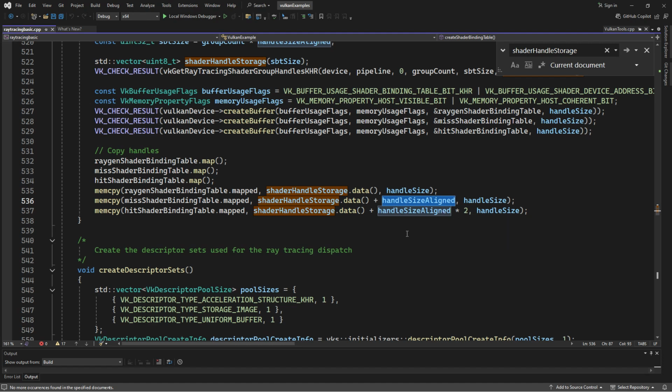Now, I would like to add my contribution to this discussion, and you guys should know this. Order of operations. I really think there should be parentheses here between these two guys, just to force the system to make sure that you multiply handle size aligned by 2 before adding this piece to it.